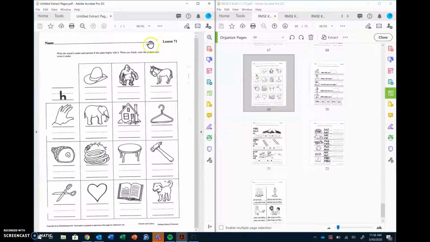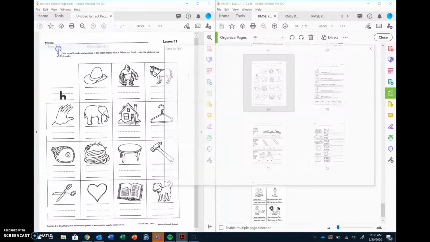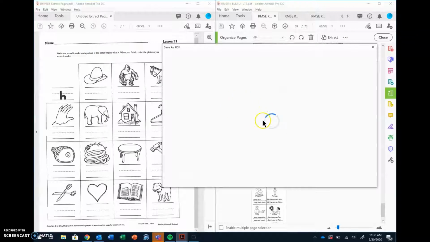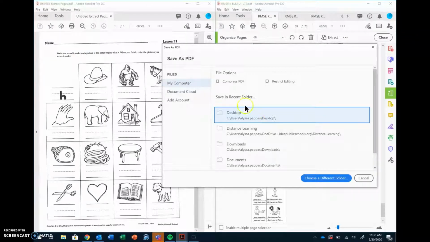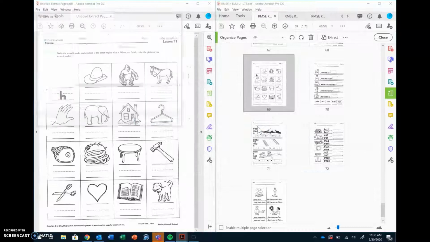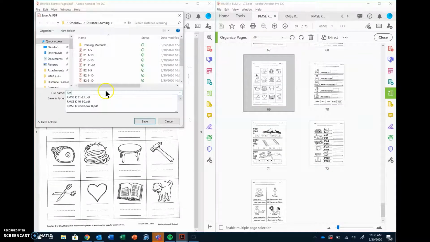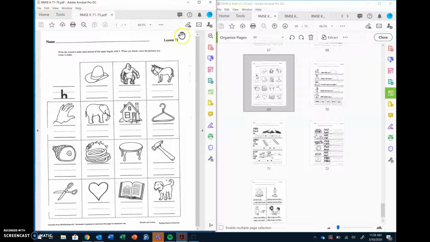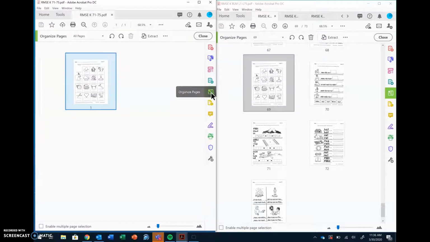All right, and then on this page, this is what I'm going to save as my RMSEK 71 to 75. All right, and then same thing over on this left side, I'm going to go to the Organize Pages tab so that I can see the overview.